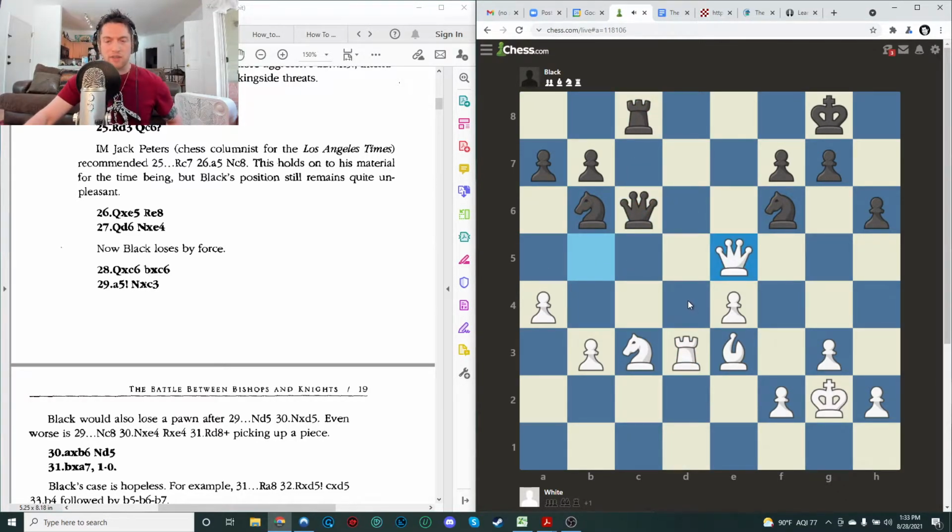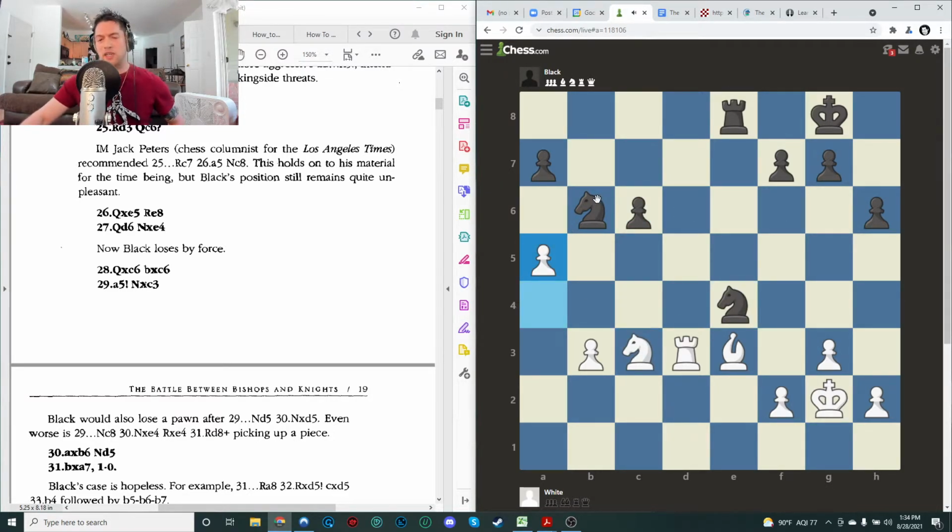Queen takes e5, rook to e8, queen d6, knight takes e4. Now black loses by force. Queen takes queen, pawn takes back, a5. Knight takes c3. If black had tried to play knight to d5, it would have lost a pawn after knight takes, pawn takes, and rook takes.